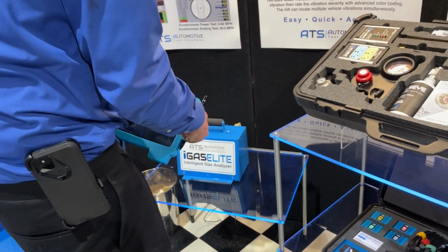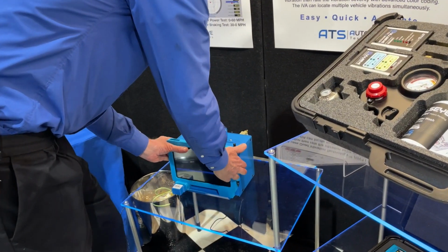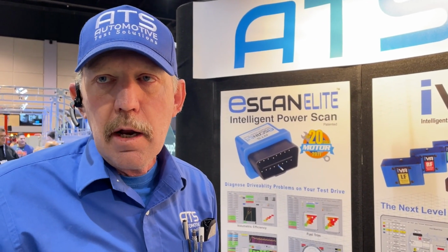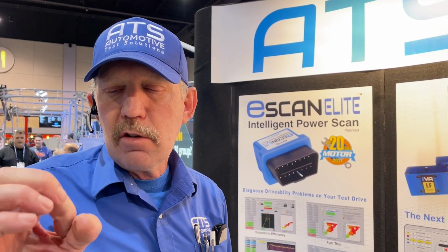Wow. So that's one of the new ones. And the gas analyzer is pretty revolutionary. There's 2 IR cells in it. So all the rest of the benches have 1. But we can read up to 40,000 parts per million HC accurately, down to just several parts per million accurately. One of the cells is really small and one is a full-size cell. So you get the best of both worlds.